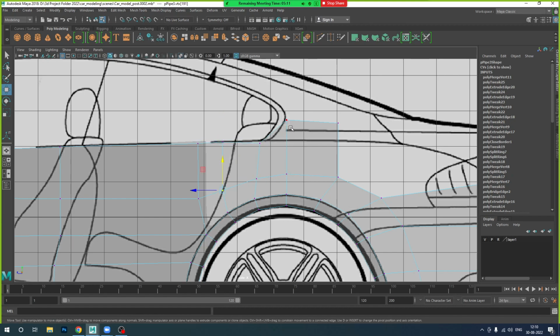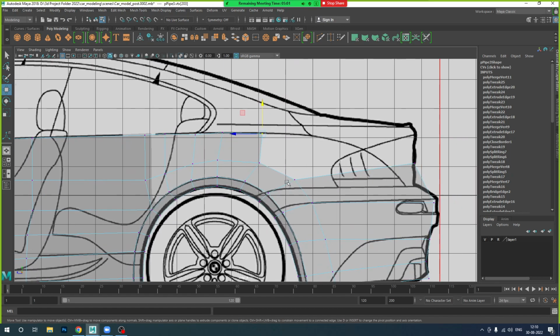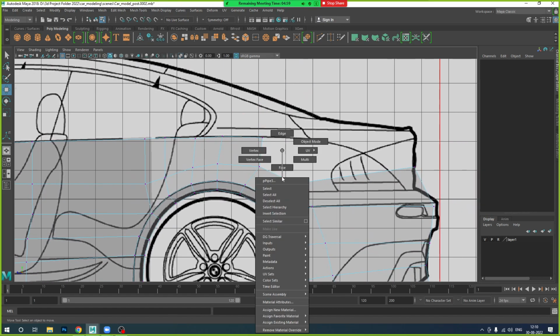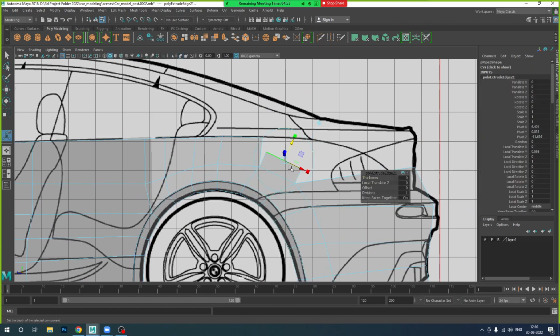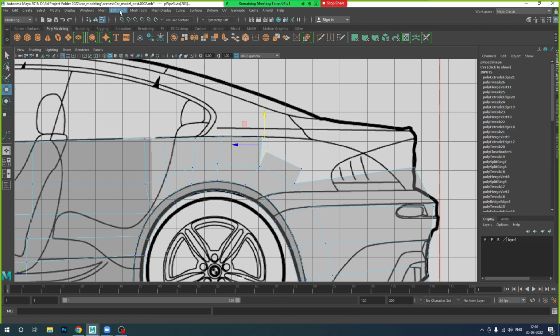This is okay. Now this one has to go down, and again it has certain space over here. Now we can see. Okay, what I'm doing again, I'm using this edge option, extrude it again, move it up. Vertex, select these two vertex, edit mesh and say merge. Move tool and try to move up now.